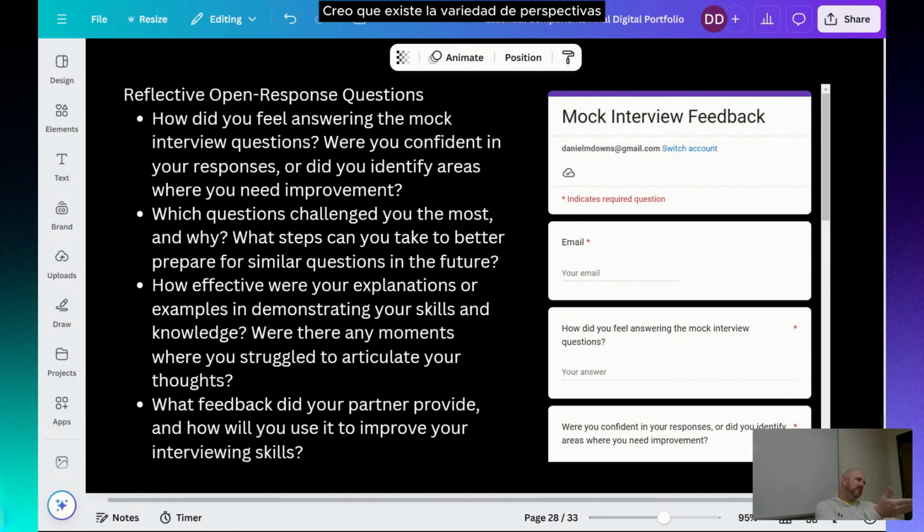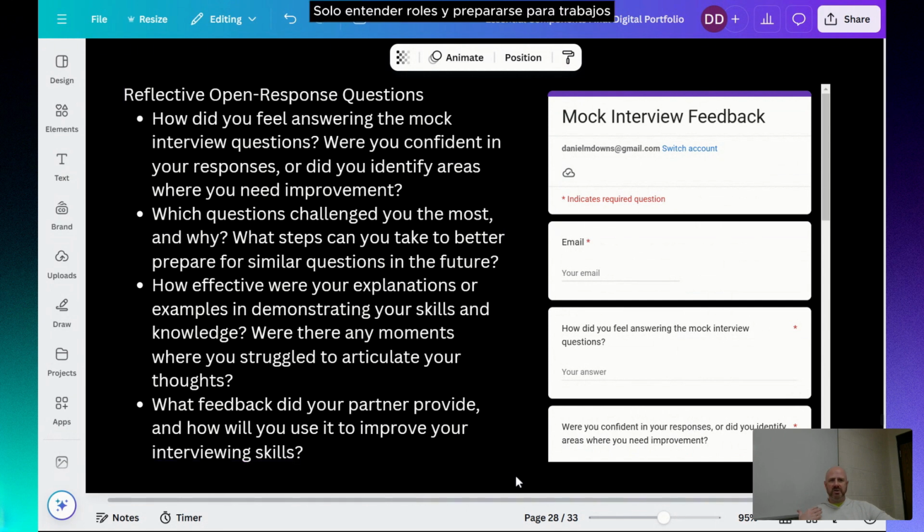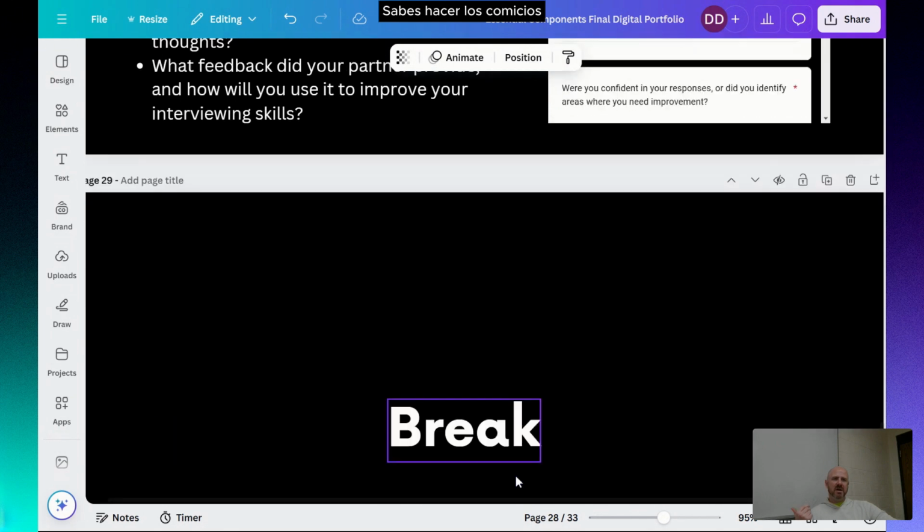I think there's the variety of perspectives, which Natalie and Katya were speaking about. There's also, Rosie spoke about, the value of thinking about her answer to something that maybe she hasn't thought about before. Very important in parts to just understanding roles and preparing for jobs, because that's essentially what you're doing by preparing, doing the CompTIA.